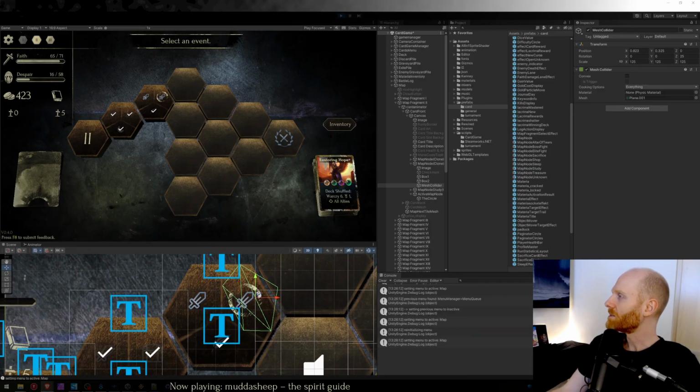Non-convex mesh collider cannot be used with a rigid body. Oh my god. Why? Why is this so hard? What is going on?